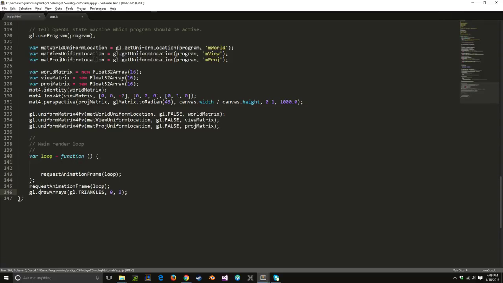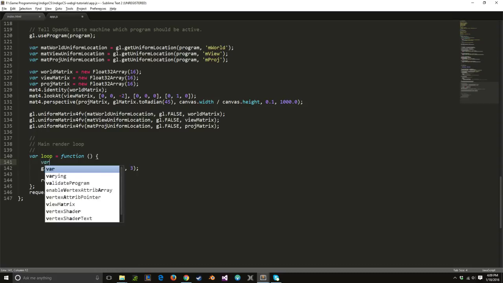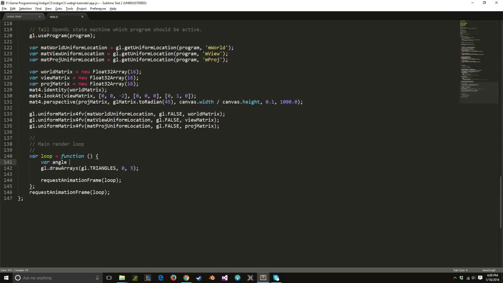So in here, I'm going to put the drawArrays function, and then I'm also going to put a little bit of a rotation in there. So var angle equals performance.now. This gets the number of milliseconds since your window started.